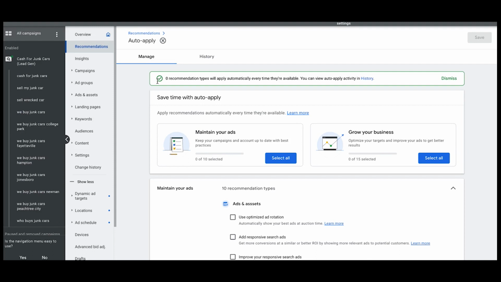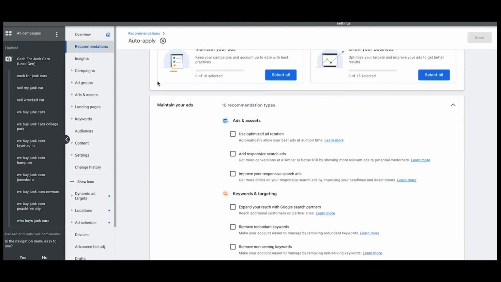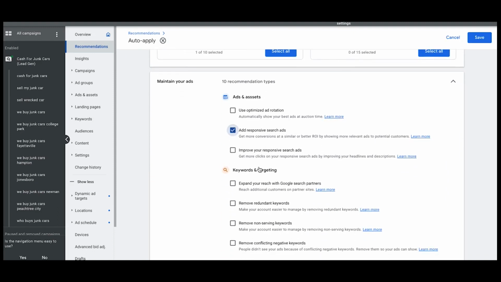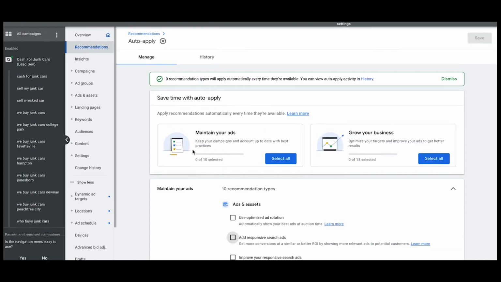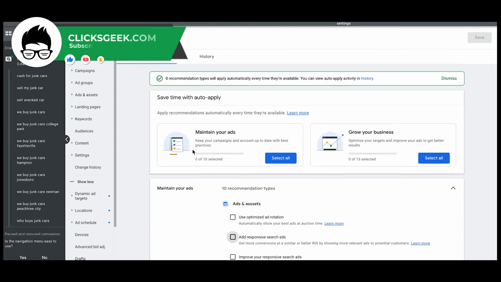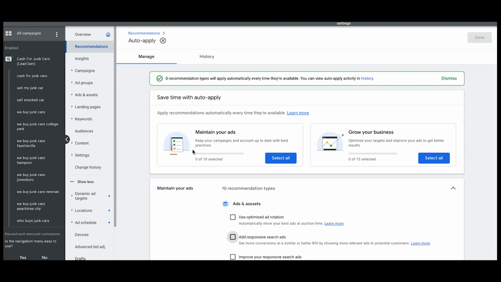Let me know what you guys have experienced with auto apply and Google Ads, because I kind of like hearing about it, because sometimes I know people who love it. I really do. And they'll check some of these things, like, oh, I wanted to add responsive search ads, or I wanted to remove redundant keywords or whatever. I'm right now at like a throw it all out the window. I don't want them involved in making decisions for my campaign. But I'd like to hear what you guys think. If you use this, if it works for you, your experience with it.